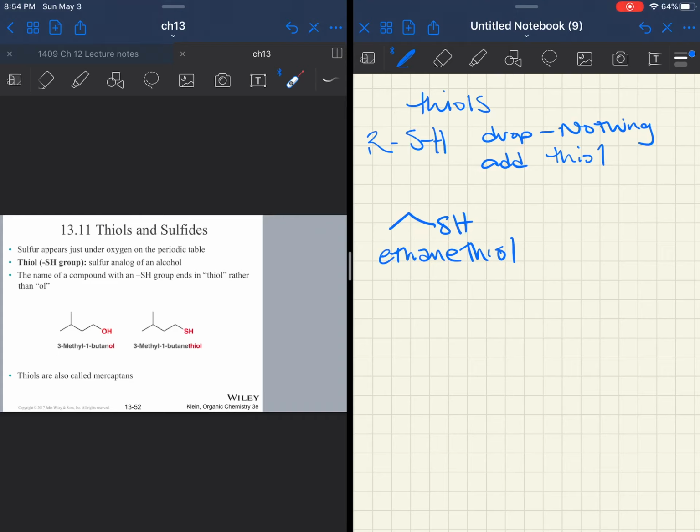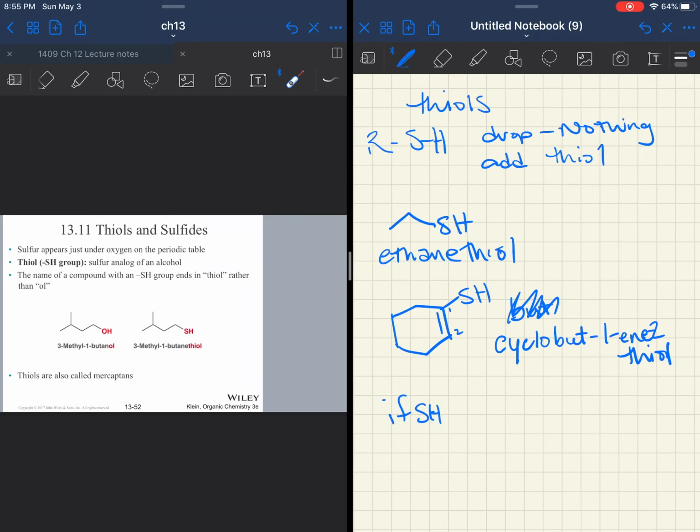Let's see. If it was an alkene, we could deal with that as well. This would be a 1, 2. This would be a 1. Actually, let's call it a... no, how about it's nothing about butane there. This is a cyclobut-1-ene-2-thiol, and you would probably put an extra E in there. There we go. It's about as complicated as we're going to get with that.